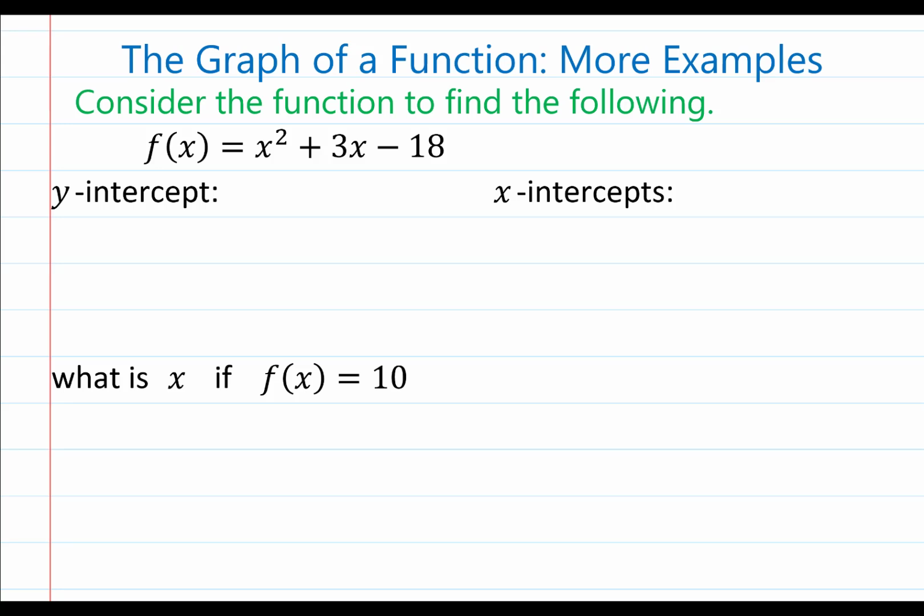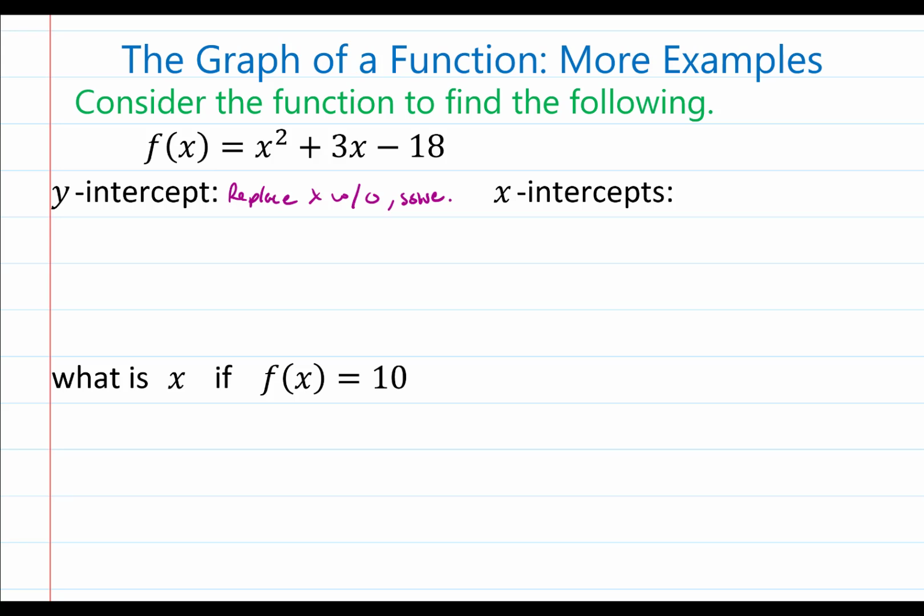Welcome back, mathematicians. In this video, we are going to obtain the following information about the graph of the function f of x is equal to x squared plus 3x minus 18. We're going to start with the y-intercept. And to find the y-intercept, we are going to replace the variable x with 0 and then solve.